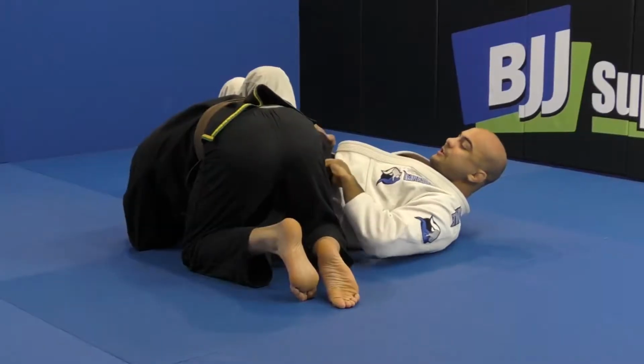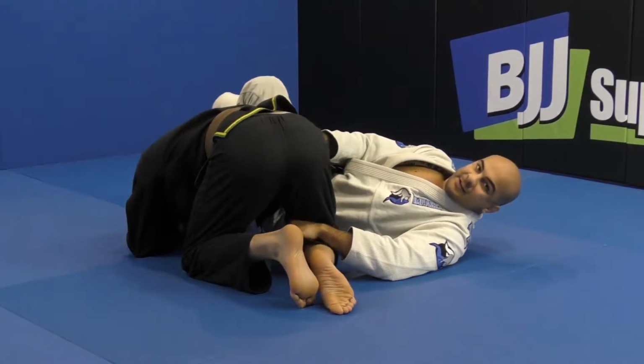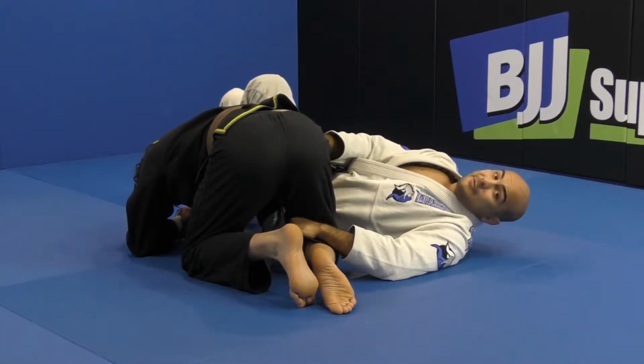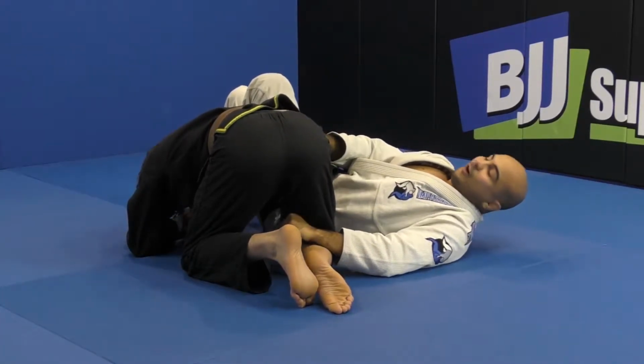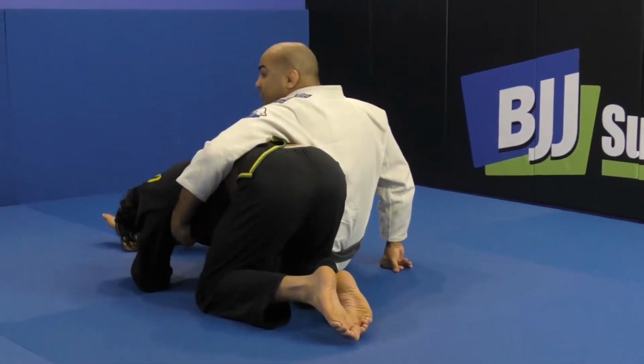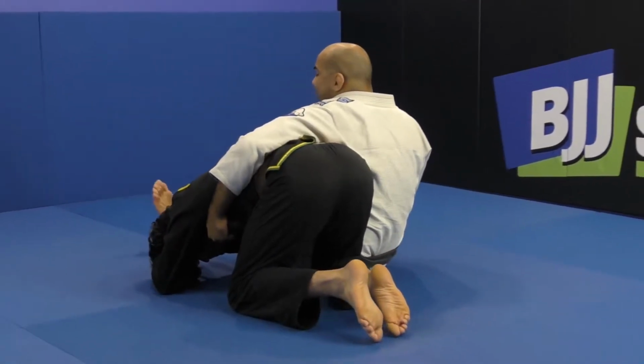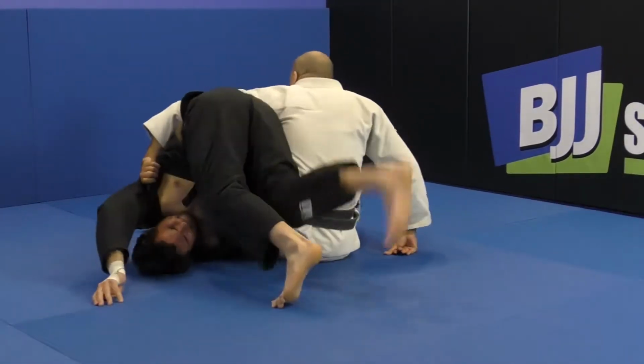Guys, in this situation here, what I'm gonna do is I'm gonna control his lapel and I'm gonna control his pants, right? So now, I'm gonna do everything the same, everything I did before. So I'm gonna come up and control his lapel, right? Guys, as soon as I got here, he's gonna roll. So I didn't even stretch my leg. When I was stretching my leg here, he got to roll, right?